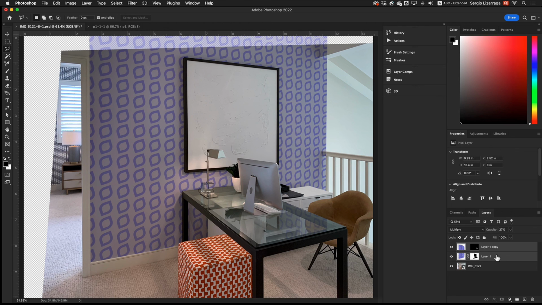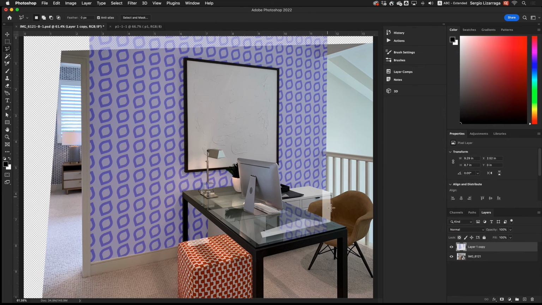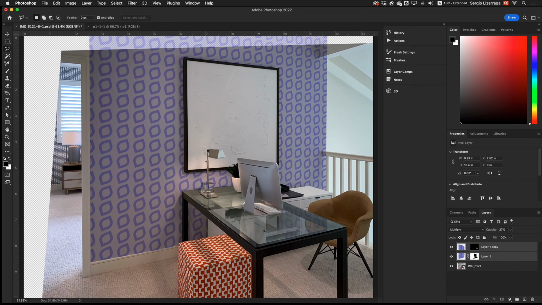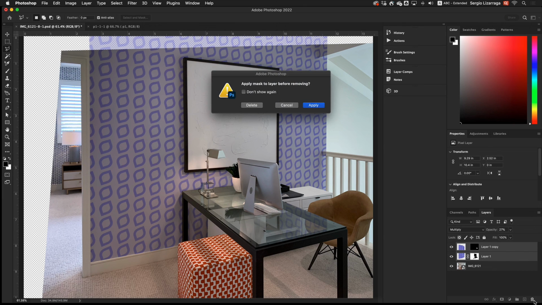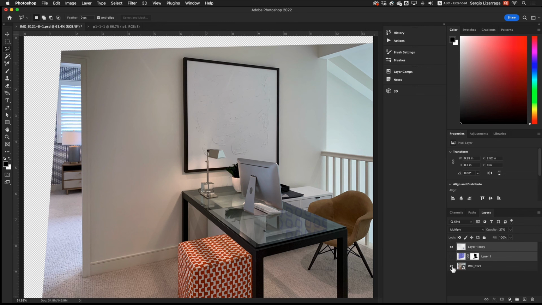And I'm going to do, well, I don't want to do a merge. Well, let me do a merge and show you what goes fishy in here. If I go ahead and do a merge, I get this weird little blank spot in here. So let me do an undo. So I'm going to do it this way. I'm going to select this and throw it away, and I'm going to hit apply. So that applies just that one little selection there.